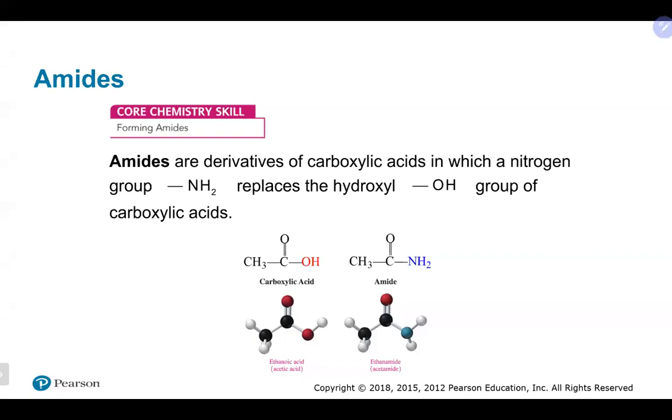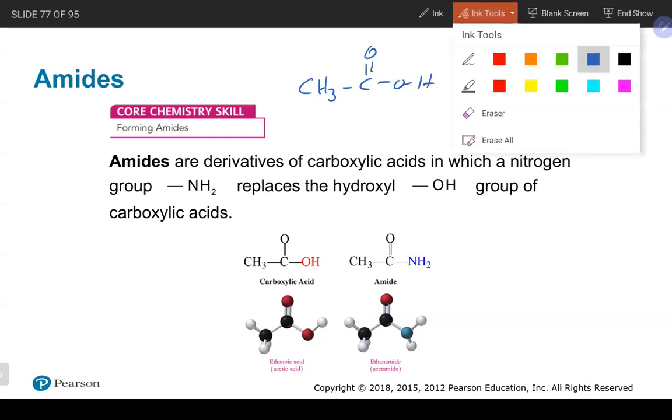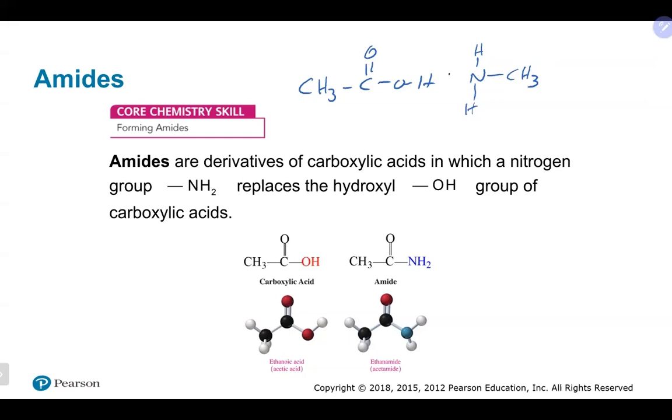So amides are really made up, like I said, pretty much of the combination of a carboxylic acid and an amine. So you basically can either put an amine, or an ammonia could even be used, but basically when those two guys come together, it's how your amide is made. So if you take a carboxylic acid and you take like an amine here, you might be able to imagine what will come out when we put these together, and it is going to be our good friend here, some water.